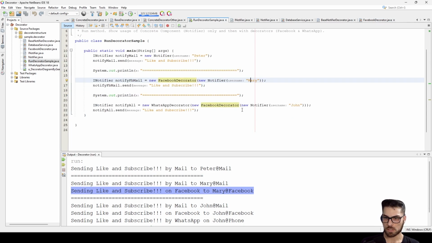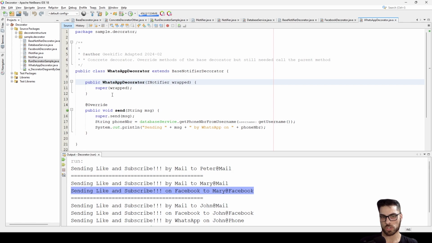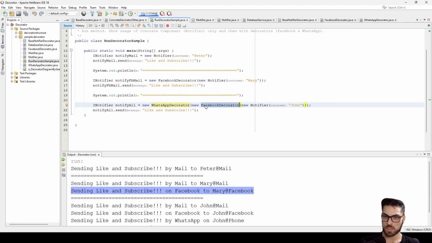Last but not least, now we have one level deeper, another reference to iNotifier. Instantiate the WhatsApp decorator. Let's take a look. WhatsApp decorator has one initial constructor that takes a reference to iNotifier. So I have to instantiate it with one object, iNotifier, which I know the Facebook decorator is also an iNotifier object.